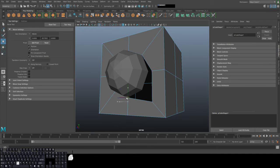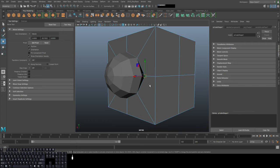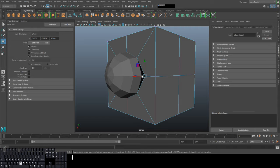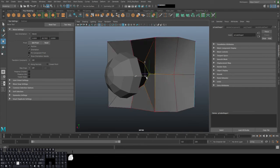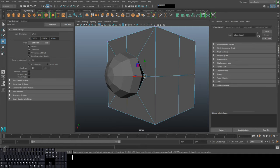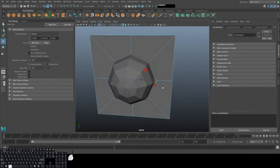One common issue you might have accidentally, especially if you're just beginning, is having the soft select tool turned on. That's tapping B. If you see soft select mode is on, tap B to turn it off. If that's on and you start to snap, your entire mesh will start to bend with it. So make sure you don't have soft select on, and then snap it directly to the mesh.